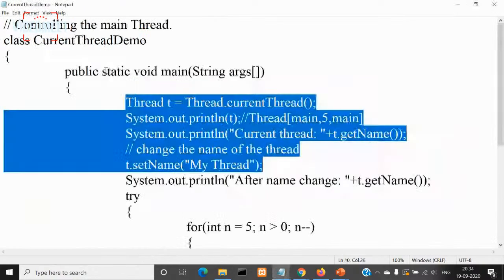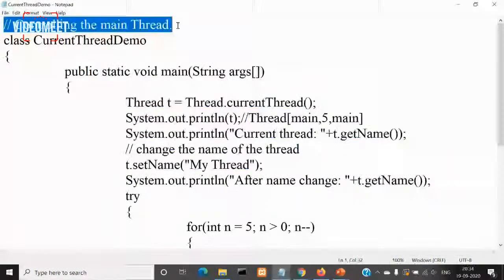Look at this program. Did we import any package in our program? We didn't import any package, but we are using some predefined classes here. If you are using any predefined class in your program and you are not importing any package for that class, then it means that class is defined in the lang package, because the lang package is imported into every Java program automatically. We need not write the import statement for that package, right?